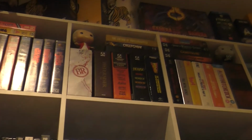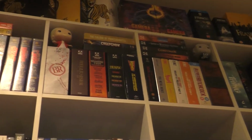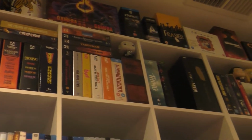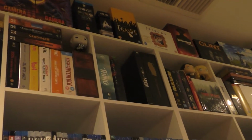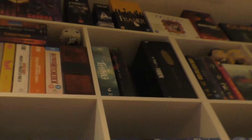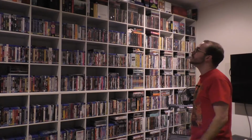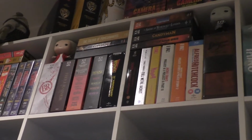The rest I've had since childhood: the classic King Kong, the Star Wars trilogy, The Simpsons, H.R. Pufnstuf and stuff. Then you move through and you've got some more boutique boxes, as well as various pop figures, the Arrow Video selection, plus those 4K steelbooks for Back to the Future, and a Dracula pop vinyl, because why not? I mean, what else am I going to put there? Another film? There's no room.